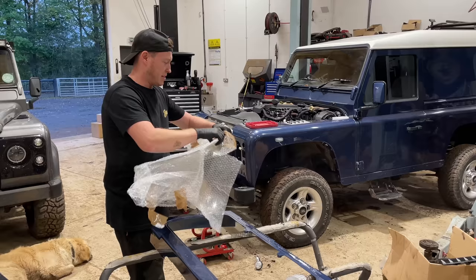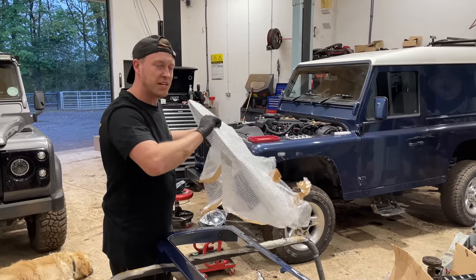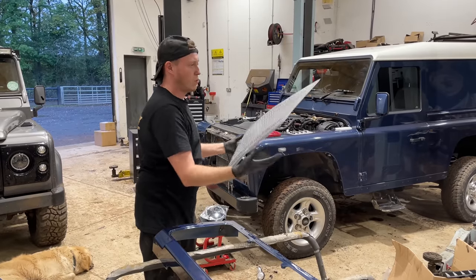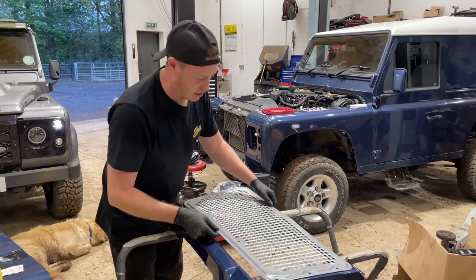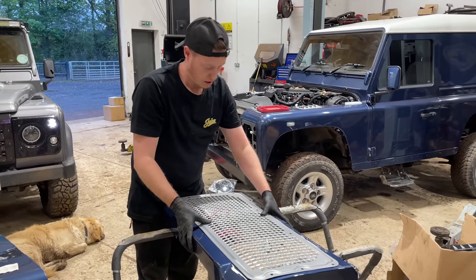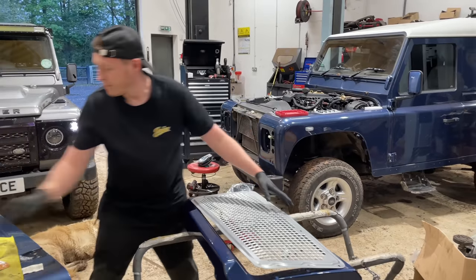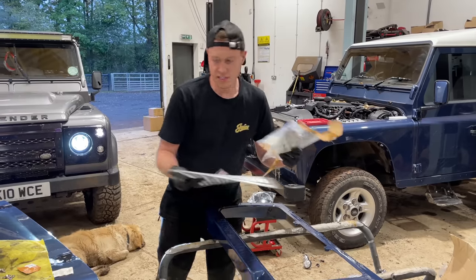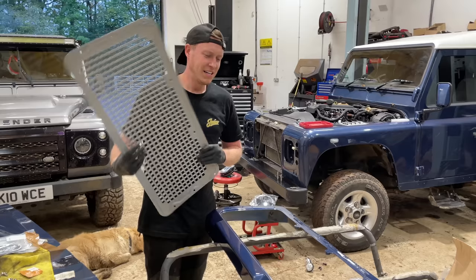Anyway, let's unwrap this thing. And this is metal, which is cool, because it'll gain that kind of patina as it ages. That's cool. I think it's weird, but I think it's gonna look good. Once that is bolted down on here, that's gonna look so nice. And then of course, we have a Land Rover badge that's gonna rivet to it, so it keeps that heritage look. Like I said, this is all gonna be coming together. Might look a little bit weird now. Let's get on the car and tell me what you guys think in the comments.